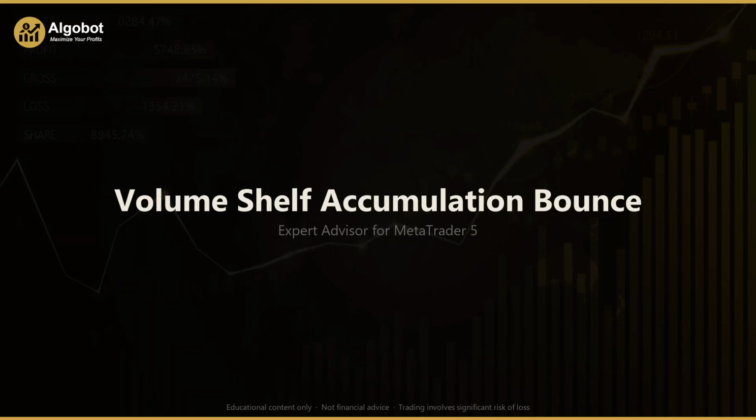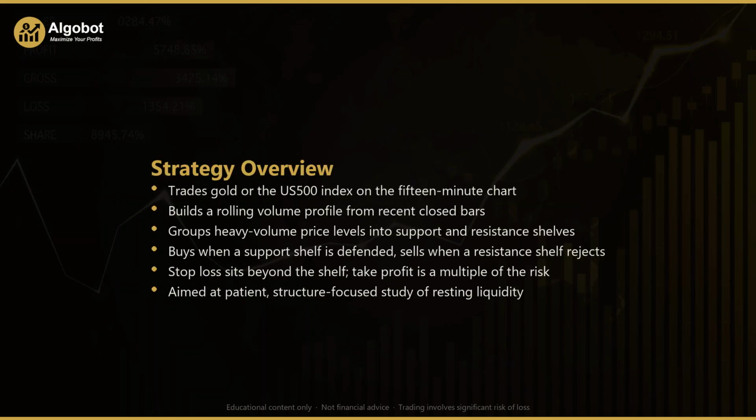Today we're taking a close and careful look at an expert advisor for MetaTrader 5 called Volume Shelf Accumulation Bounce. This strategy reads the traded volume profile to find price levels where large, patient participants have quietly built inventory, and it studies the reaction when price returns to those levels. By the end of this video, you'll understand how it maps volume into shelves, how it decides to buy or sell, and how it manages risk. Remember, this is educational information only and not financial advice. Let's begin. So what exactly does this expert advisor do?